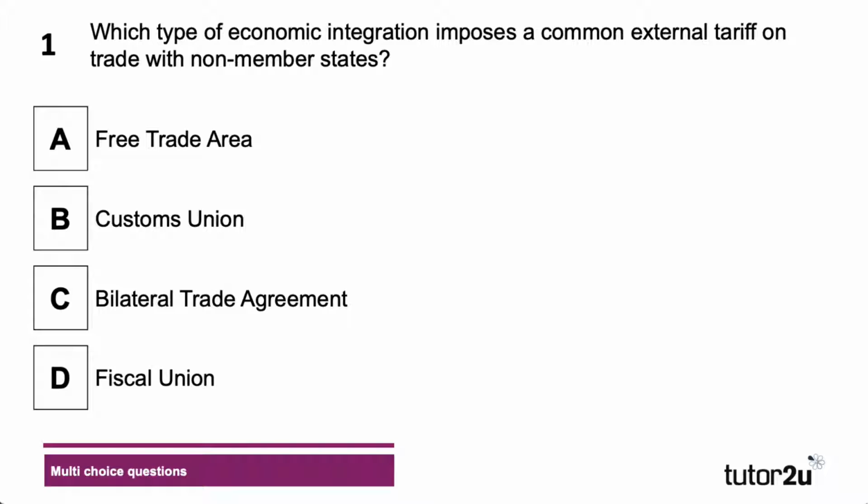What do we feel? This is an introductory question. We'll give a shout out, as always, to people who are posting their answers in the chat window. Zach thinks it's B. Alex, again, thinks it's B. Brian thinks it's B. Joe thinks it's B. And the Riddler, one of our regular contributors in the Tutor to You community, thinks it's B as well. Demi thinks it's B. I think the consensus is B. Let's just double check.